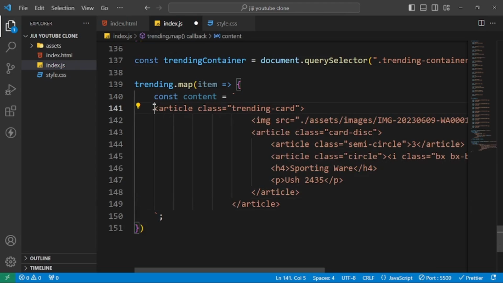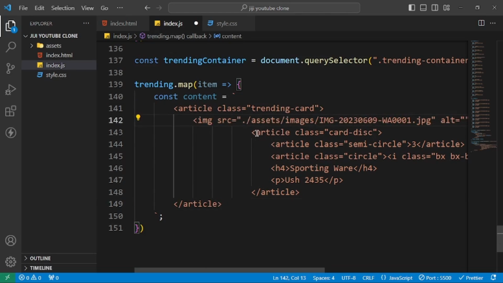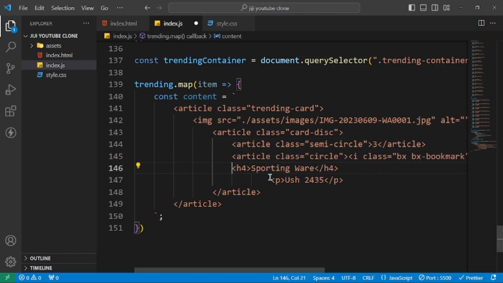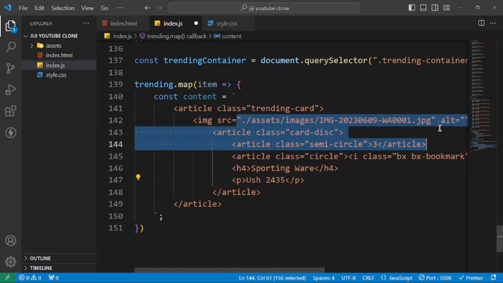I just have to refactor this, so perfect. So just bring this in, 1, 2, 3, and 4. This is what we want it to look like.